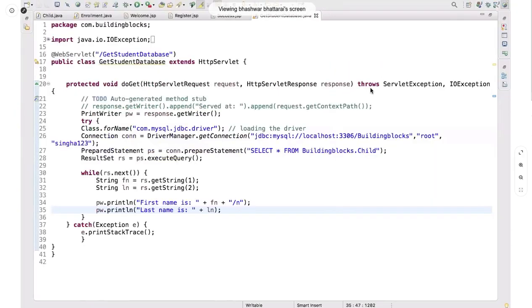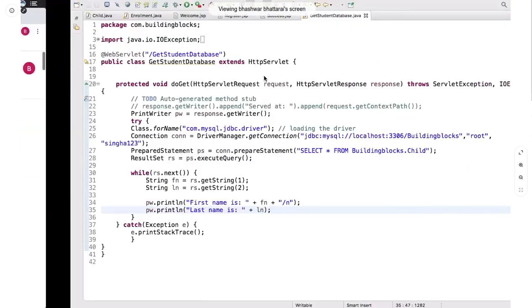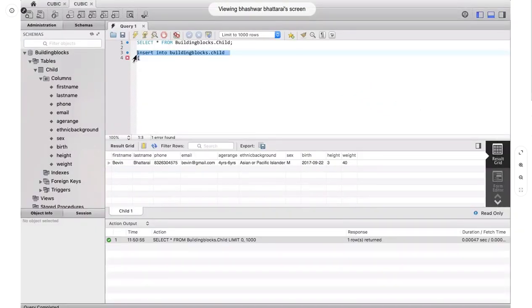I just gave you the query in the chat window. Just a second. Yeah, I got it. So can I just put 3 values in here?